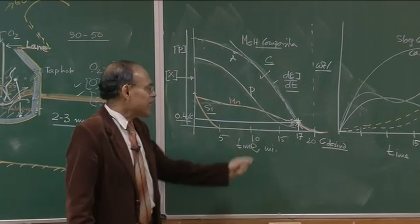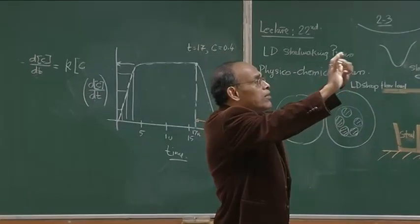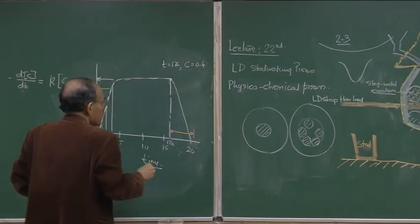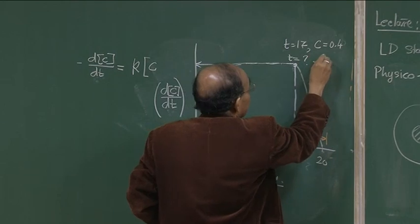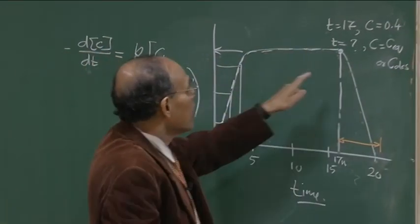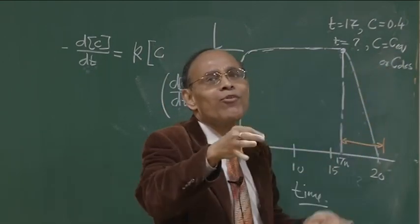And we can say that that is the equilibrium value. Equilibrium means what? With respect to the dissolved oxygen value. So, that is our desired value, and we want to achieve it, where there is slag metal equilibrium and there is equilibrium of the dissolved carbon with oxygen. So, we have t equal to what, and I need C equal to, either I will denote C equilibrium or C desired. That is the task: I know this information from my measurements, you tell me the time when I will get to C equilibrium, and that C equilibrium will vary from heat to heat.